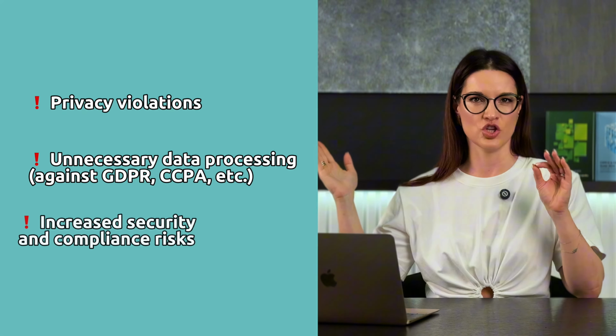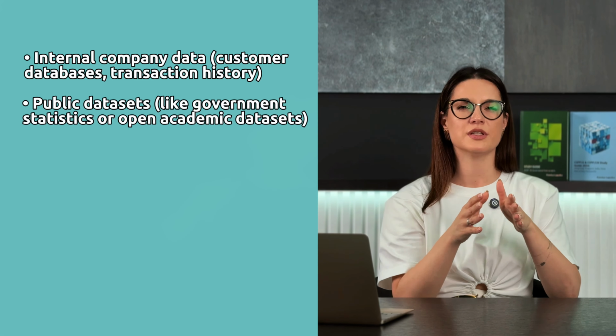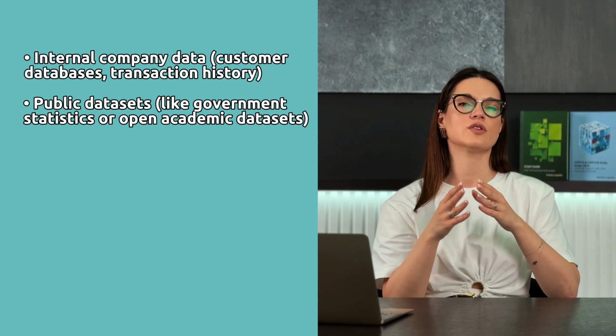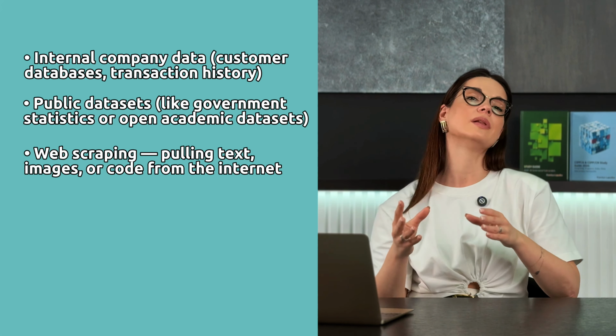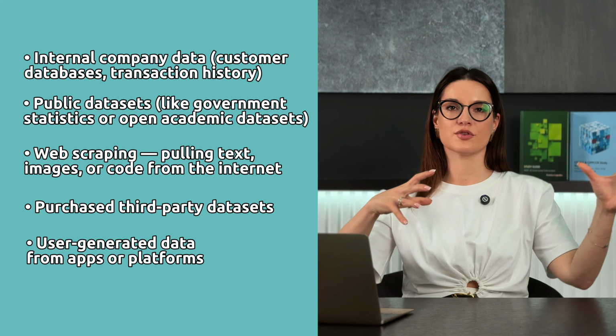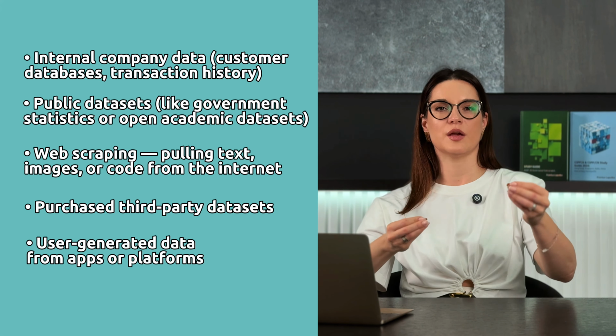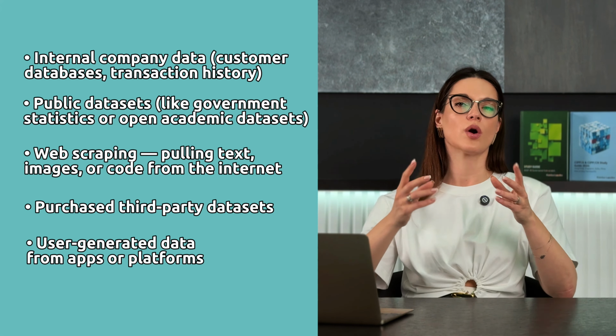So once the requirements are clear, data comes from internal company data, customer databases, transaction history, and so on. Public data sets like government statistics or open academic data sets. Web scraping, pulling text, images, or code from the internet, the most risky one. Purchased third-party data sets. And user-generated data from apps or platforms.